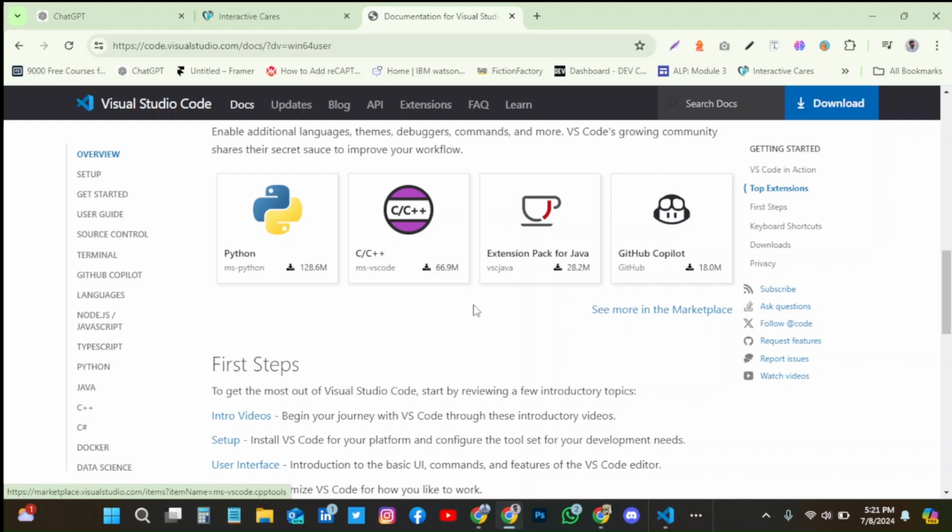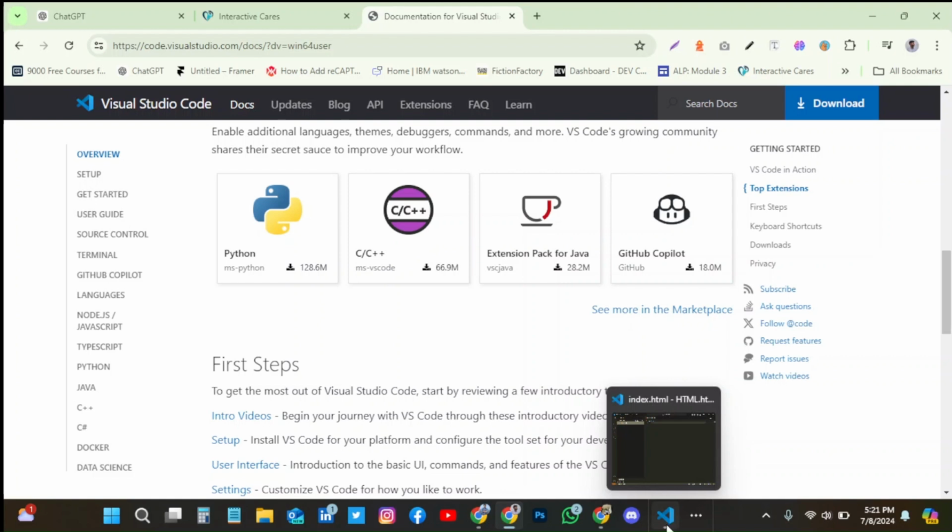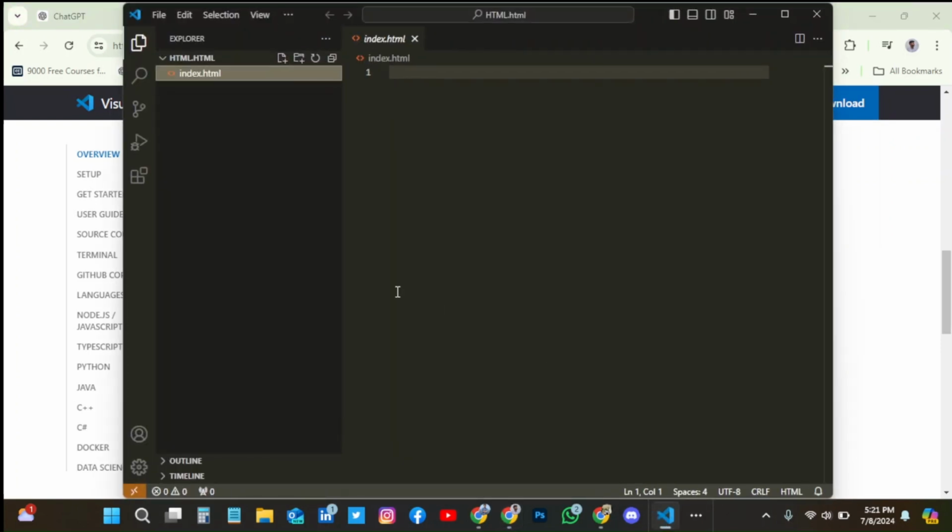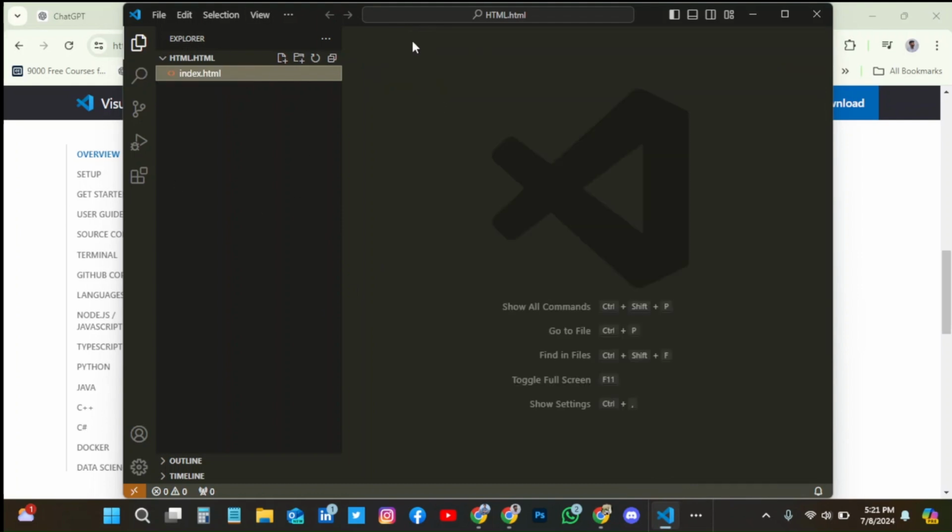My Visual Studio has downloaded, and now I'm right clicking on Visual Studio. You'll see an interface like this one. It may be a little bit different from yours, just because I downloaded VS Code a long time ago and have done some work, and that's why it's different. But it's not a big deal. You will understand step by step.